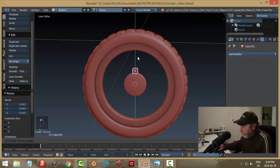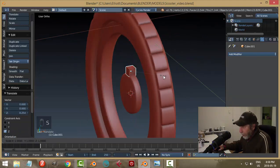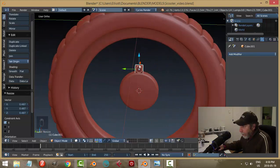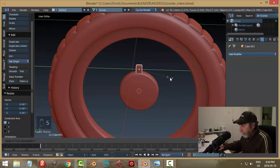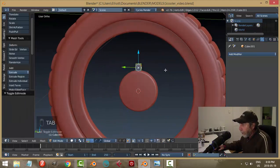And bring it up a little bit. And say, okay, it's still too big. Let's make it thinner in the X. SX. So it fits into that. Let's make it thinner in the Y. SY. All right, cool. Let's lengthen it so it hits the wheel part.